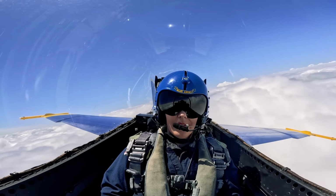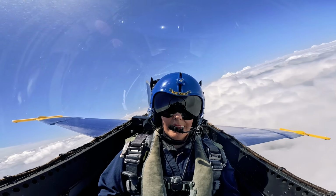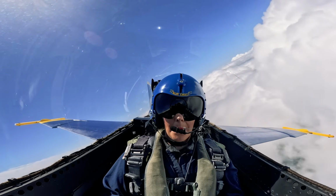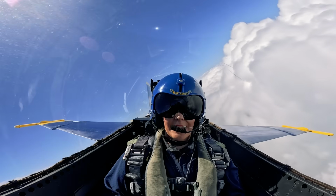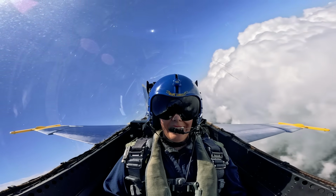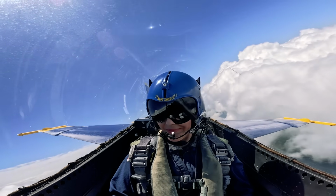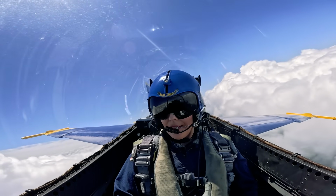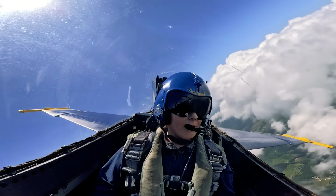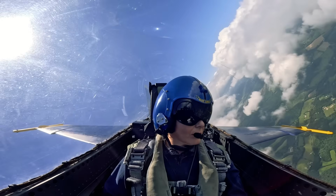With our remaining time, we can do really anything you'd like. We can go check out some local scenery down low. We can get a little closer to some of these clouds. I think if I do this last one, then if we check out scenery afterwards, that might be good. See if I can make it through it. Alrighty. So I will get us set up for that. So you said the duration of the whole maneuver is about how long? The high G part at around 7 Gs is around 10 seconds.